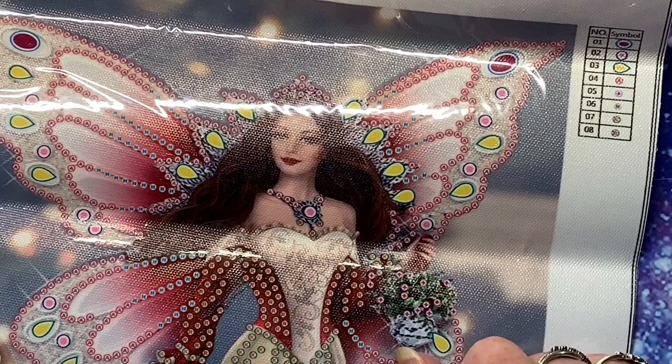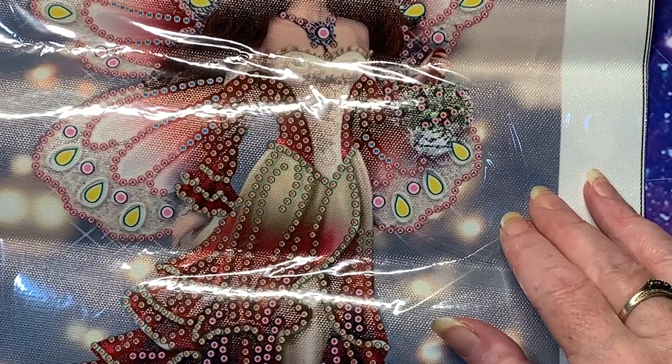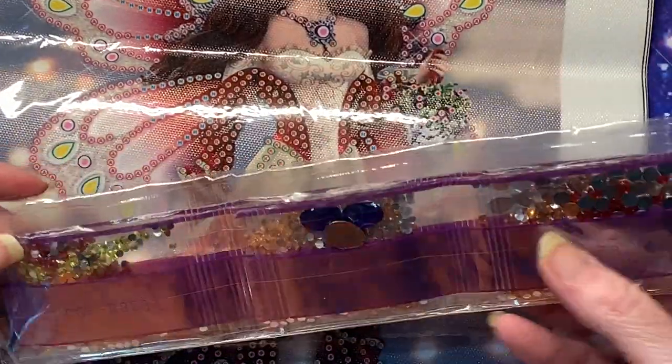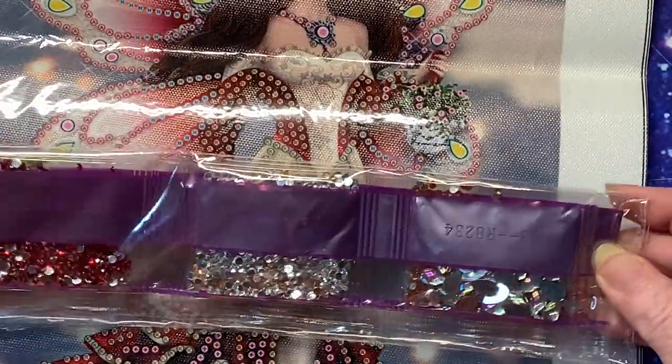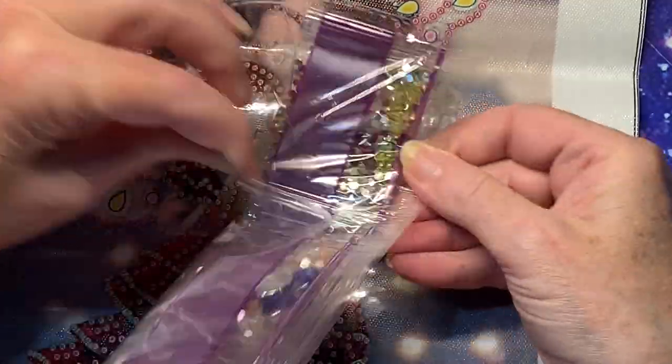Oh, so her necklace is going to be just gorgeous, her crown. She's got this bouquet over here where you put pinks in for the flowers. Oh, I want to do this one right away too. This one probably is going to take just as long as the previous one because there's not as much to do on it. As long as I have you zoomed in, we'll just go ahead and look at the drills right away, rather than zooming you out and zooming you back in. You'll just get to see a close-up of my hands.